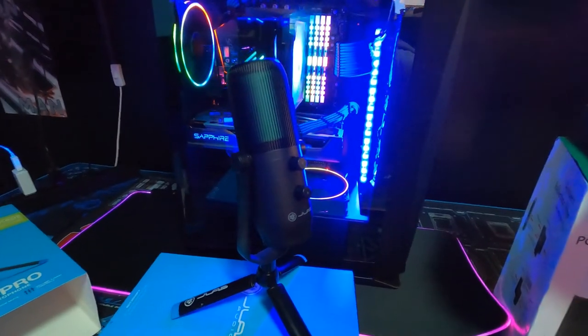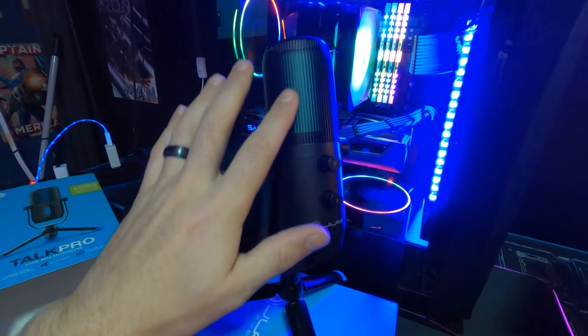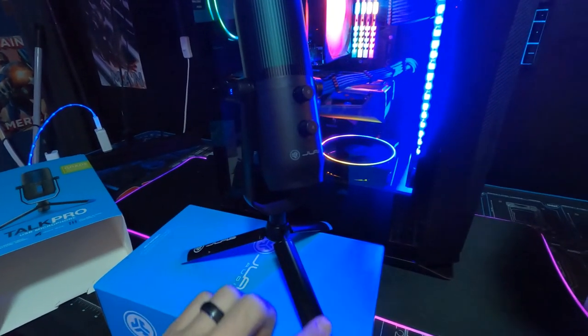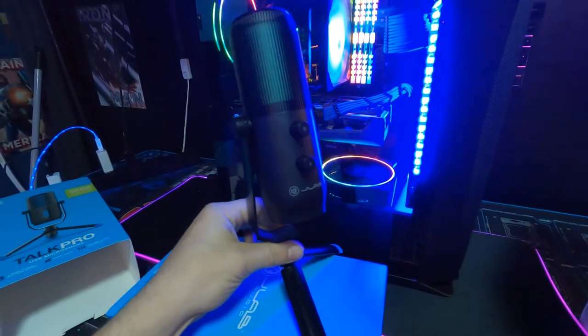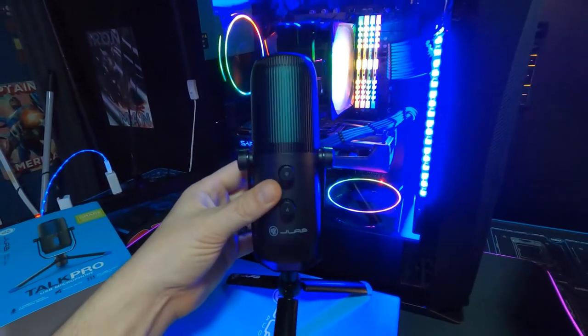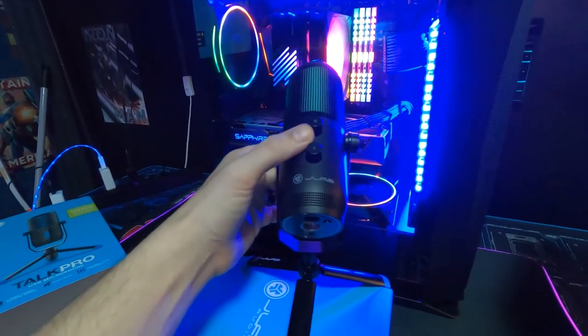So we got it out of the box, man. It looks fantastic. It's all made out of aluminum. Even the tripod, this little metal tripod that's included, it's made out of aluminum. And I like the blue feet. I just like the overall aesthetics of it. It does look professional grade. All of the reviews are real good.